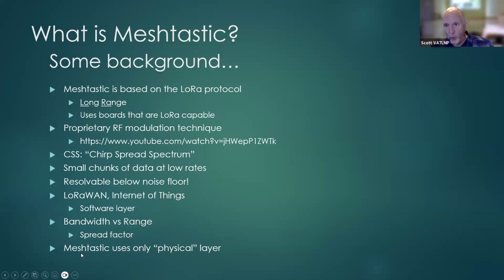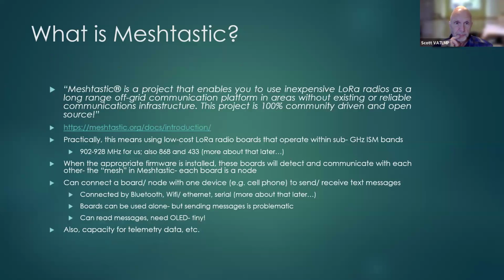If you're familiar with the OSI stack, the 7 layers of TCP/IP, it's not my intention to go over that in detail. Supposedly, Meshtastic uses only the physical layer. Again, that's in quotation marks because there is software involved with this. But what is important to understand is that Meshtastic is based on the LoRa modulation protocol. There's a bandwidth versus range issue. And quite frankly, you can achieve long ranges with this protocol, much longer than other proprietary modes of communication.